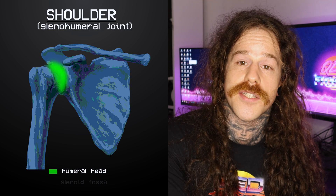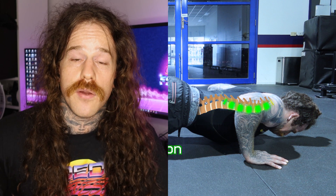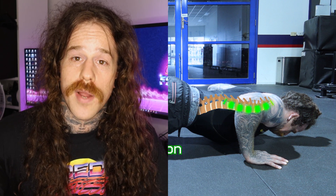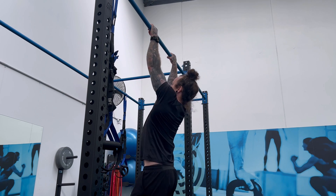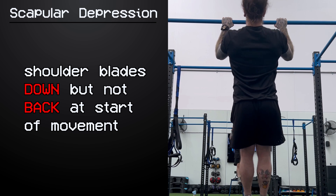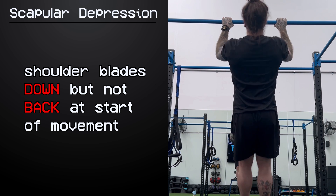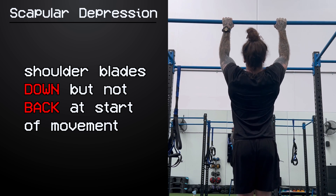Next up is scapular movement. You've probably been told to get your shoulders down and back before you begin any upper body exercise. The reason this is suggested is because for a lot of exercises it helps align the shoulder joint throughout the movement. However when we are pulling, the ideal position for your shoulder is actually going to change in the sagittal plane throughout the movement. This means that we don't fix the shoulder blades in retraction at the start. We want them to move in the sagittal plane from protraction at the bottom to retraction at the top. We do want to pull the shoulder blades down — depress them — throughout the entire movement, as this creates stability and prevents impingement issues.